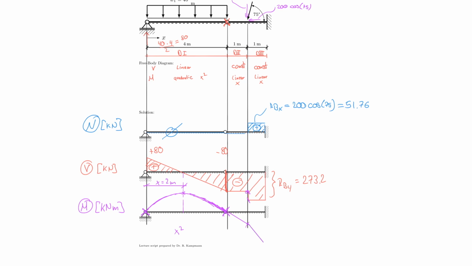So there must be a kink in the moment diagram. And now I can close my diagram. And I know that this is negative, this is positive. The last thing I now would have to do is calculate the moment. And the moment at this location here is M min, if you will. I also have to calculate the moment here, which is M max. And how do I calculate the moment?